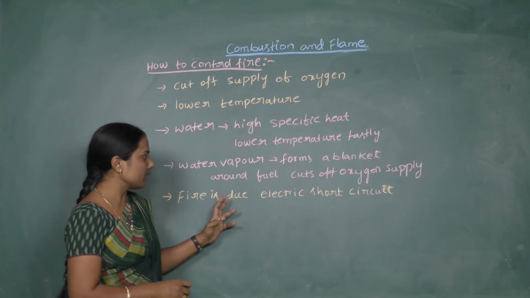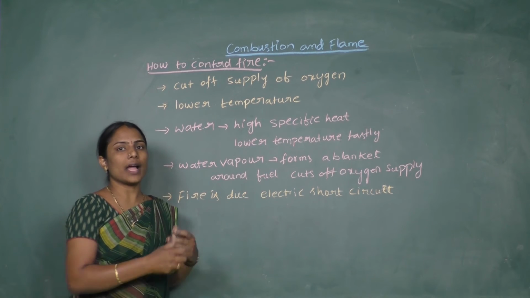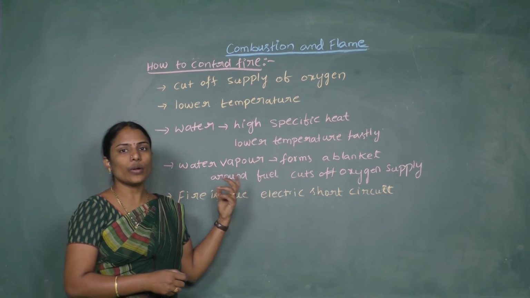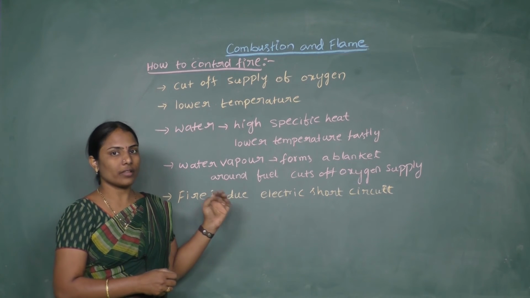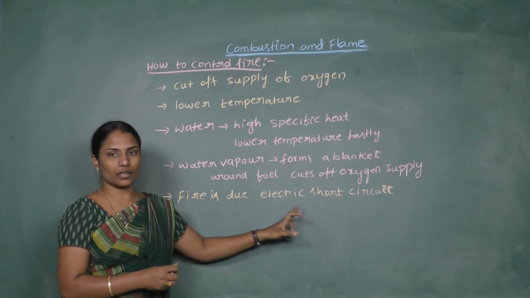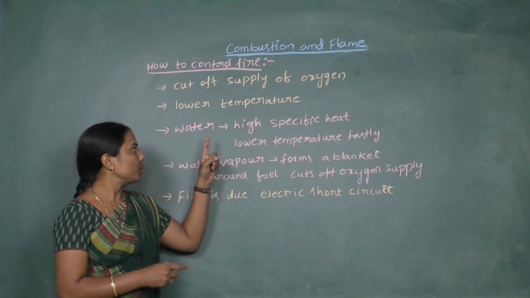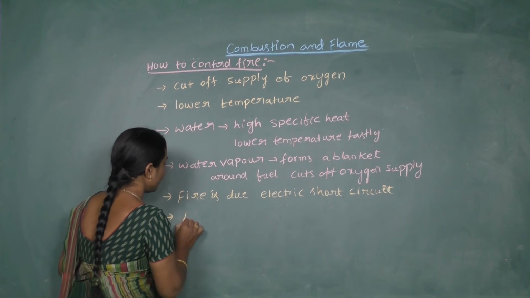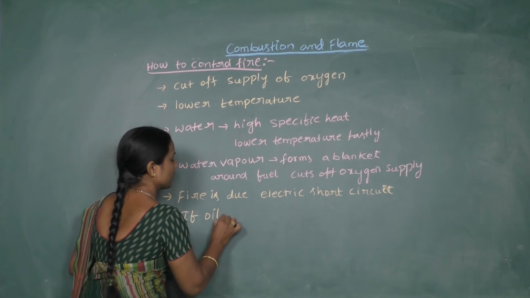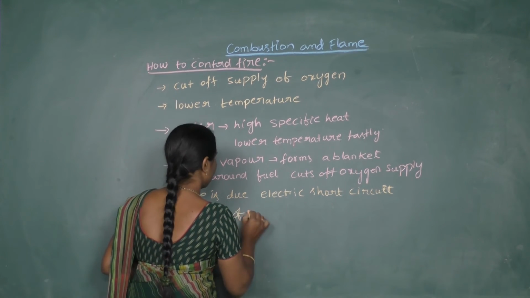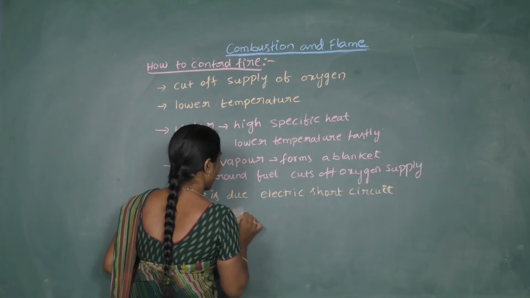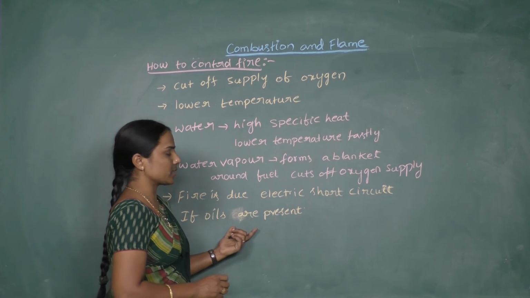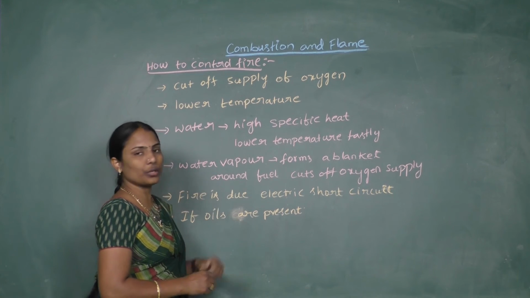That is the reason. Water will act as a conductor of electricity, so that it may lead to electric shocks, right? So if the fire is raised because of an electric short circuit, in such a case, to control the fire, we should not use water, right? And if oils are present in the flames, in such cases we again should not use water.